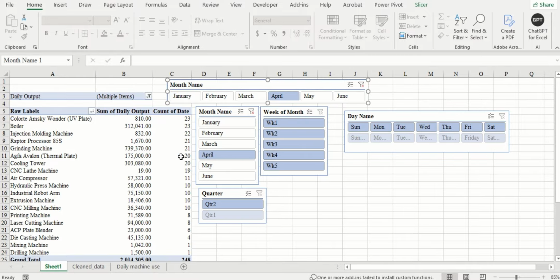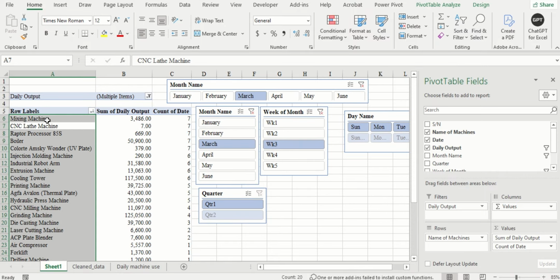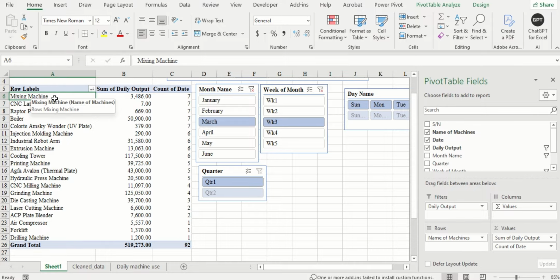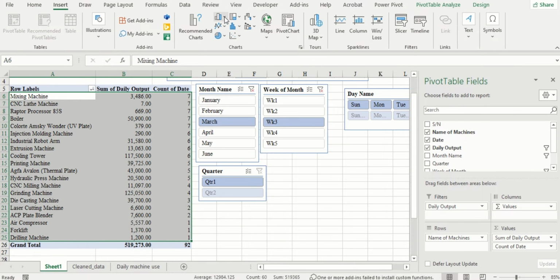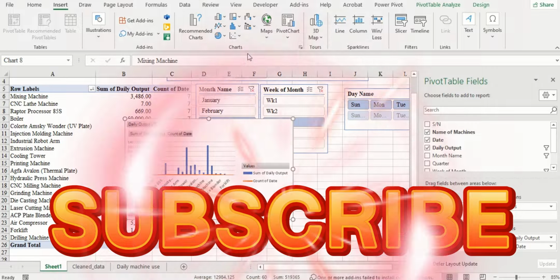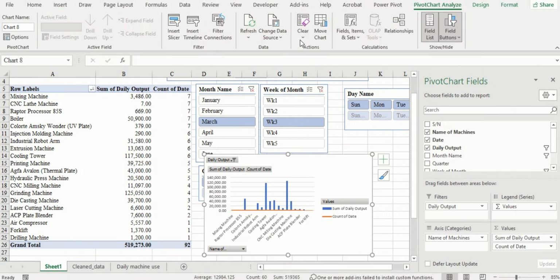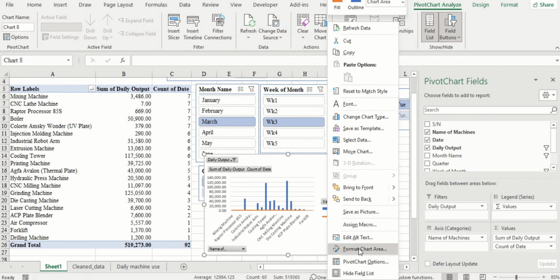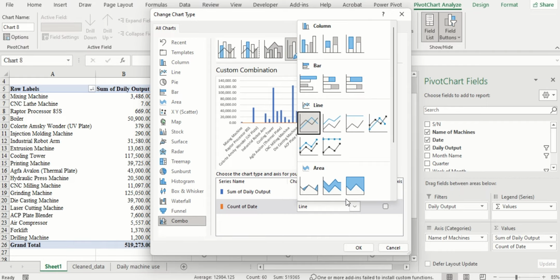So the next thing you could do, you can actually visualize the data. Okay, now this is March 3, and this is it. You could just visualize. Set pivot chart. So we have a combo chart, something like this. So from here right now, I could change chart type.